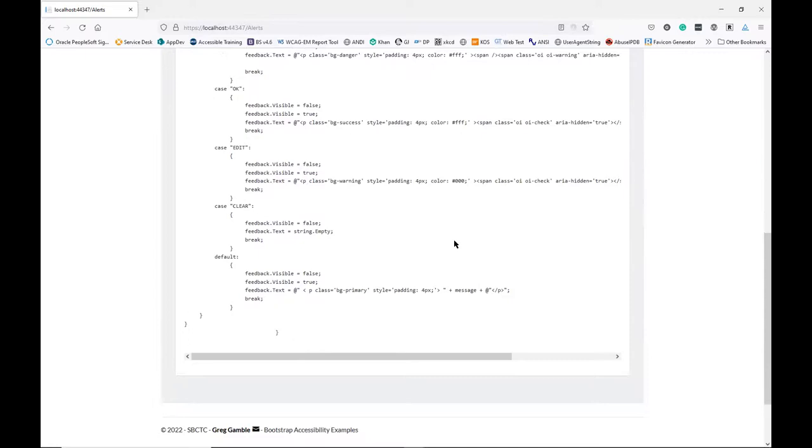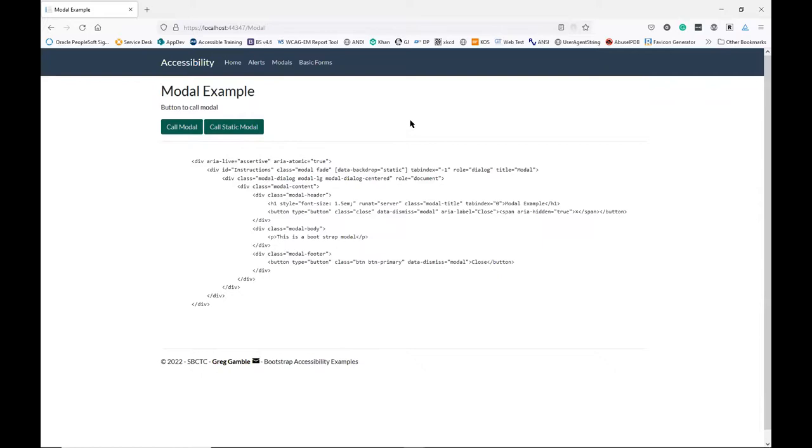Next, modals. Modals and pop-ups are pretty close to the same. A modal is basically going to be more of a form that you fill out or that you want to make sure is read. A pop-up is more a notification. I don't use pop-ups because you can't really style them. With a modal, it's basically like a page that is thrown up into a window.